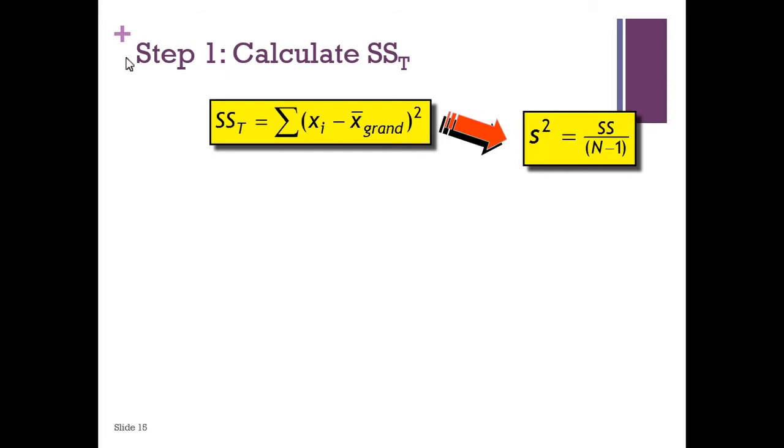So where do I start? If I want to know how much variance there is overall, so this is total variance, I'm actually going to use the exact same standard deviation formula you learned a while back. So x sub i is each person. I take each person and subtract the overall mean. This is the grand mean. This is the mean ignoring groups. So it's the average of the averages.